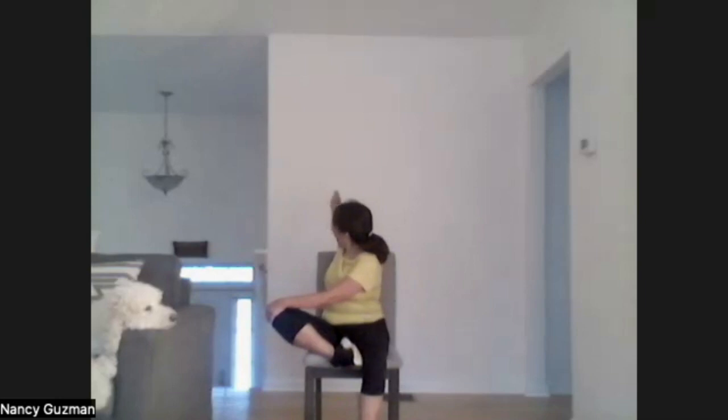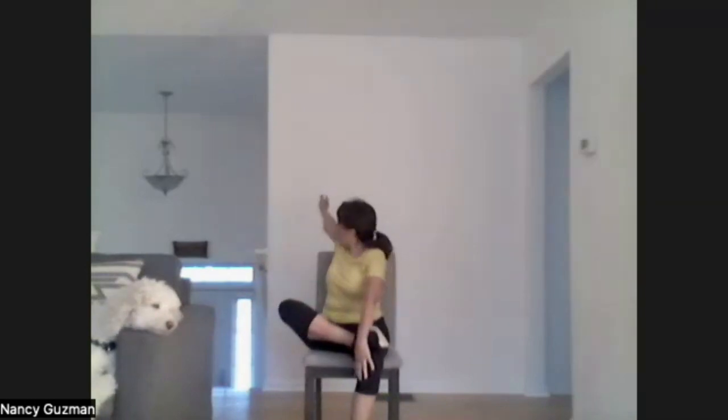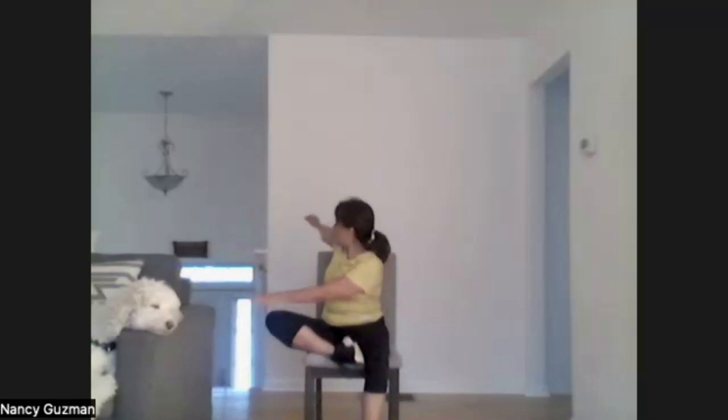Keep breathing in and out. And come back here. For me, it's more comfortable to put it on the chair. But if you want to put it on your leg, same thing. Here and pull it here. It's your choice. So I pull it on the chair, go all the way back to your chair, and move all the way back. With your left here on your right knee.